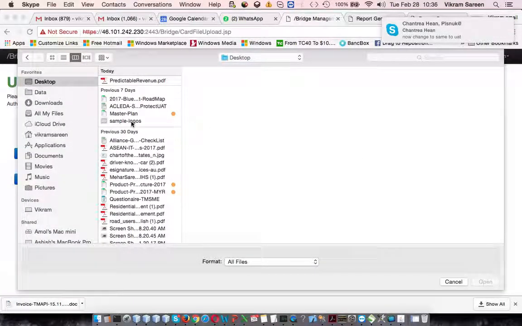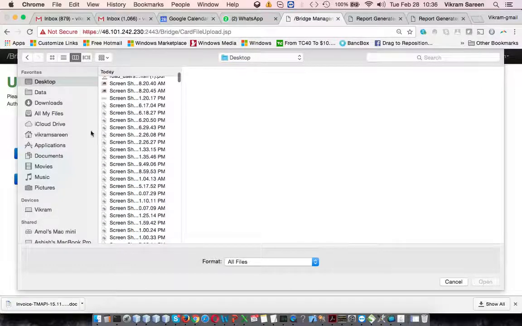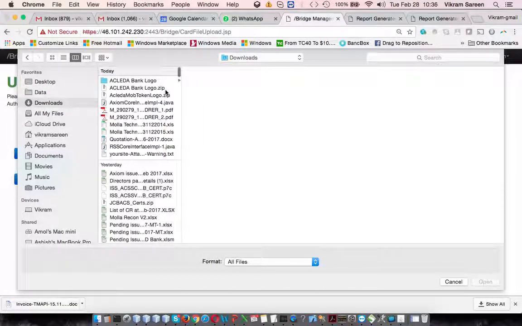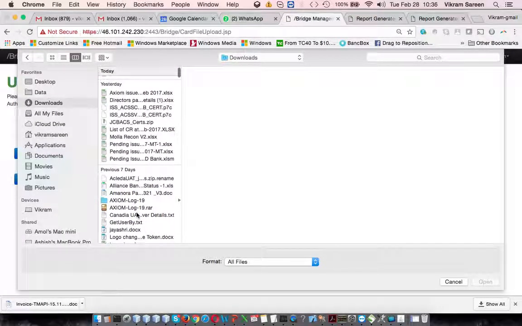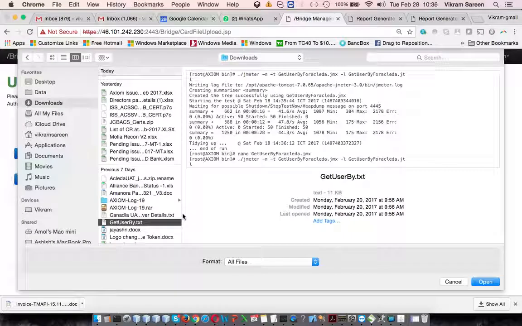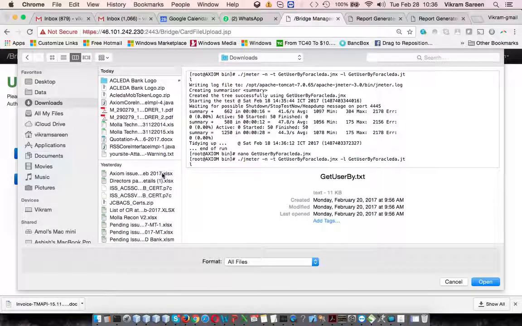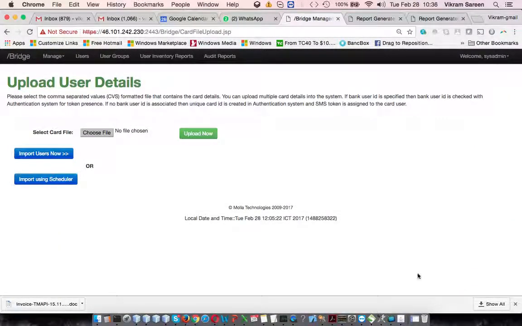Okay, a sample. Do I have a sample or no? Can you give me a sample file? Yes. This one, Canada users, right? No. Okay, anyway, in the meanwhile, my colleague is giving me the file.